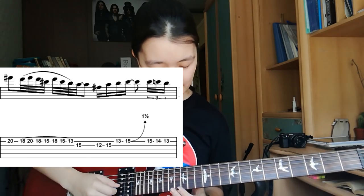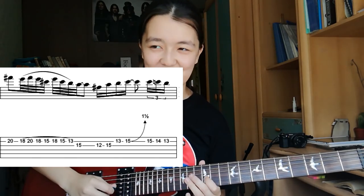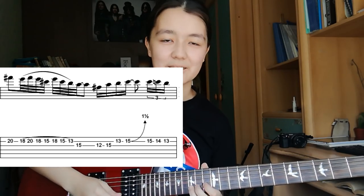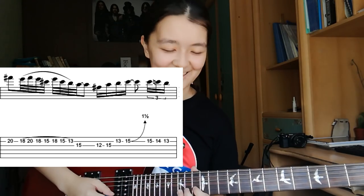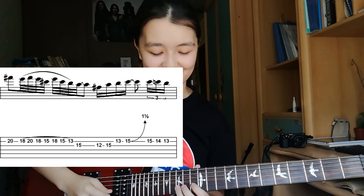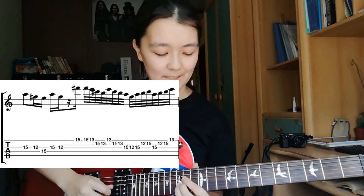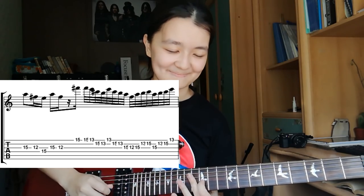And after that we have our 12, 15, 12, 12, 15, 13, 15 bend on the 15th fret. Again, it's a whole note and a half bend. And we return and play 15, 14, 13. And then we play the 15th fret, 12, 15, 15, 12.